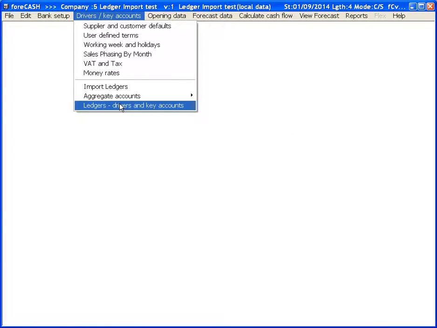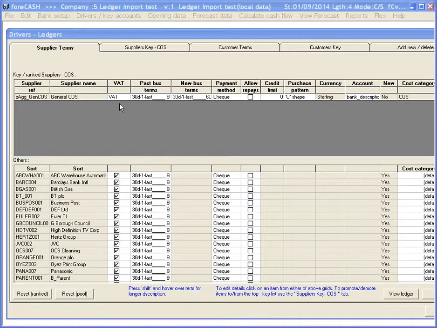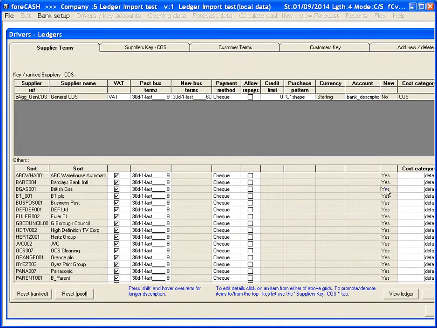So why don't we go and look at those new accounts now. I'll go into the details. The first time you visit the ledger detail after doing an import, if there are any new accounts, they will be at the top of the listing, and this column here will be marked yes, an item is new, just so you can identify any accounts that haven't been brought into foreCASH before.